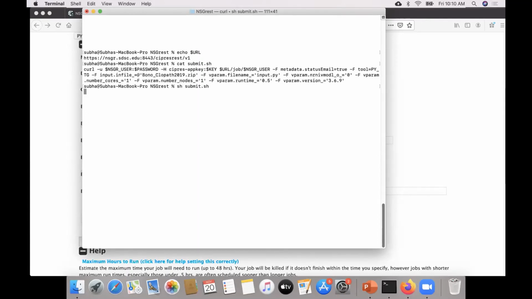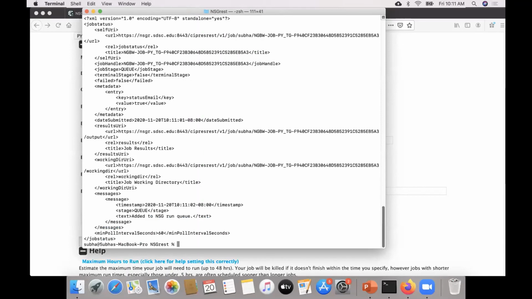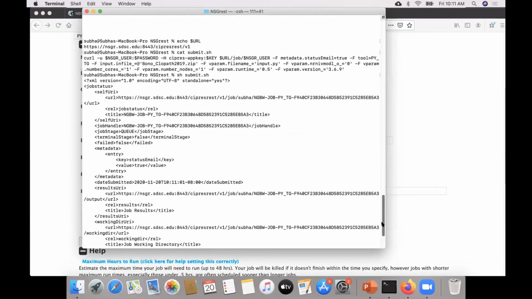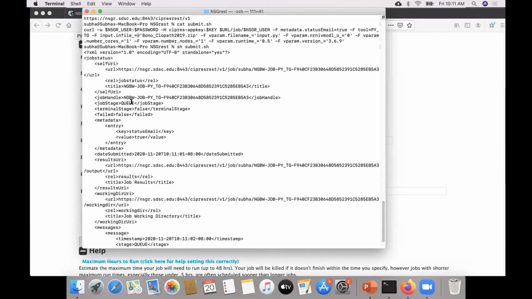So it will take a second because the file size is a little big. But once it's transferred over, you'll have messages like this, giving me an indication that the job has been queued. There was no issue with submission of this job, and then what date it was submitted, and what is the most important thing is what is the job handle. Now, the job handle is something that you could see in both the portal and as well as in the REST. And this is the only unique way we can identify your job.